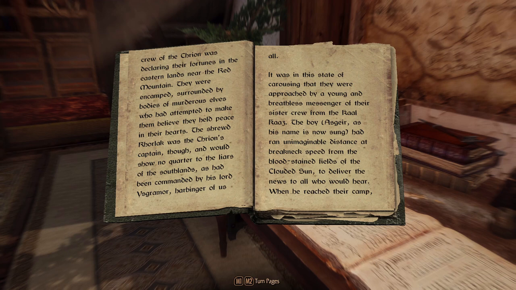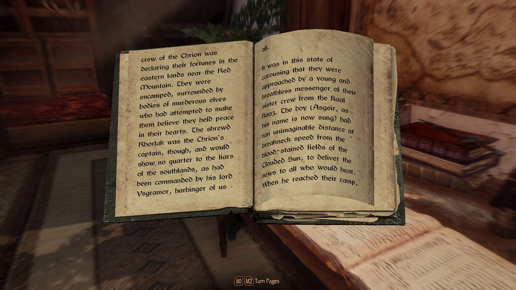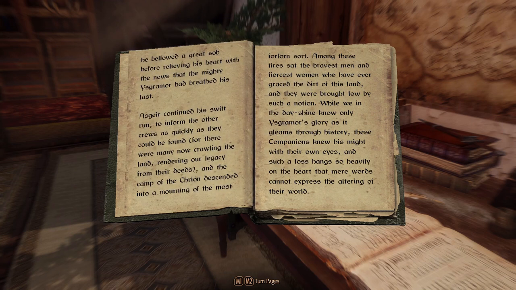It was in this state of carousing that they were approached by a young and breathless messenger of their sister crew from the Kalkaz. The boy, Aesgir, as his name is now sung, had run unimaginable distance at breakneck speed from the blood-stained fields of the clouded sun to deliver the news to all that would hear. When he reached their camp, he bellowed a great sob before relieving his heart with the news that the mighty Ysgramor had breathed his last.